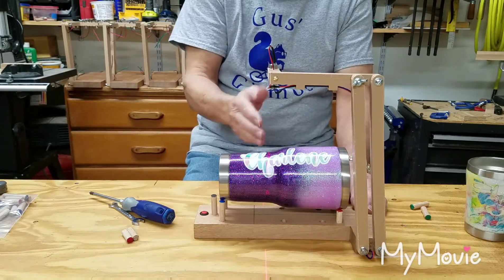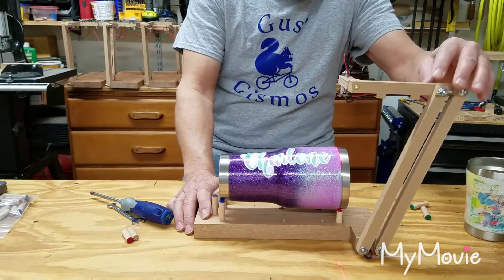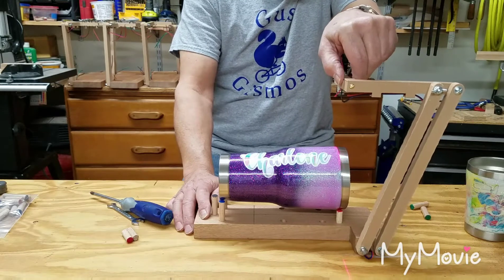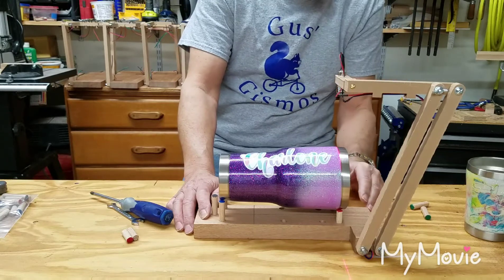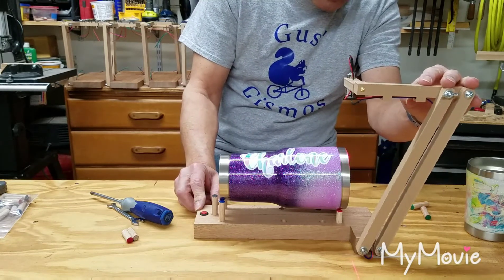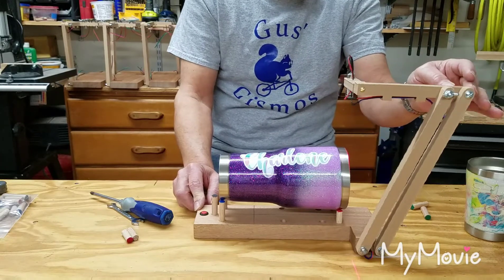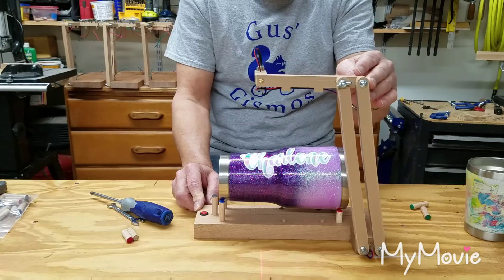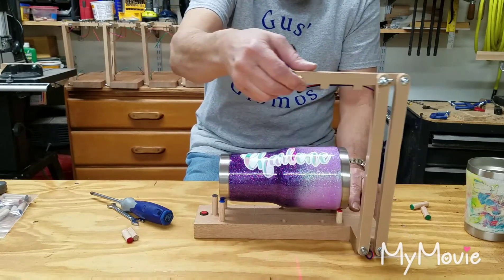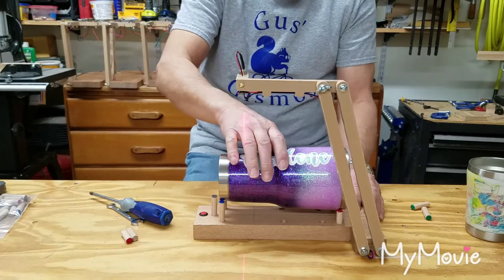The first thing we want to do is adjust the laser light to be perpendicular to the cup. We're going to move it right to this edge and turn it so the laser light is perpendicular to the cup — right to the very edge. Once we've done that, it doesn't matter where we place this beam; it's always going to be in the exact same relative position to the cup, from one extreme to the other.